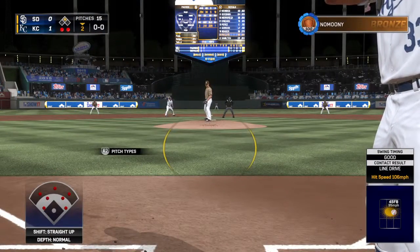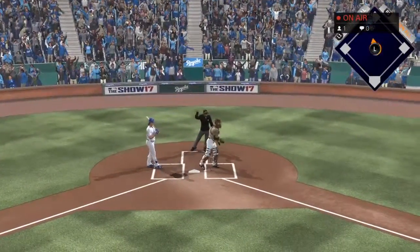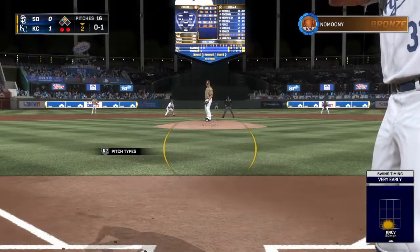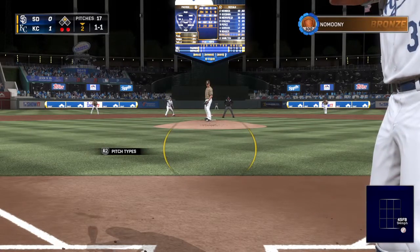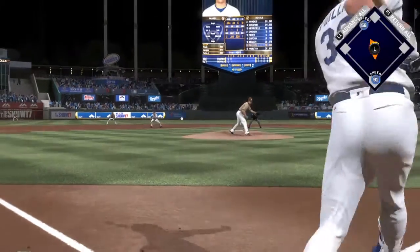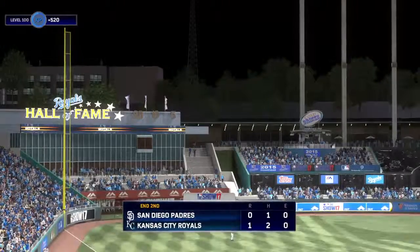Stepping in, Brett Phillips. Right fielder, Brett Phillips. Getting a few steps off a second there. Now the pitch. In the dirt here. And a good job to lay off the fastball there close, but it's 1-1. He's set. Here comes the 1-1. Ground ball sent back up the middle. Tatis up the middle. Throw to first in plenty of time.